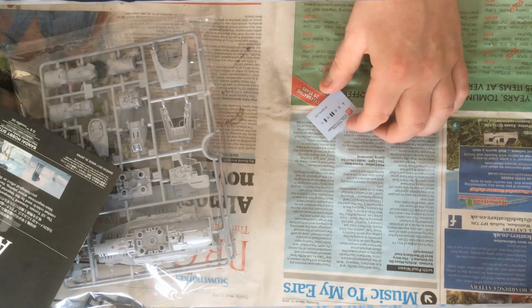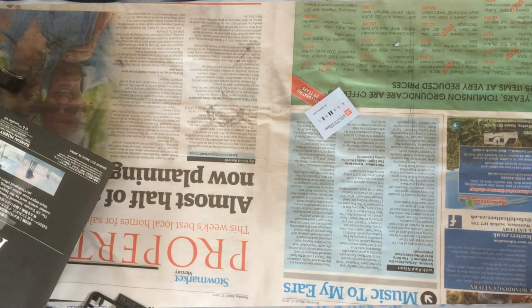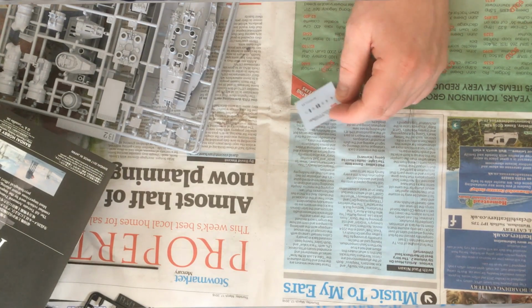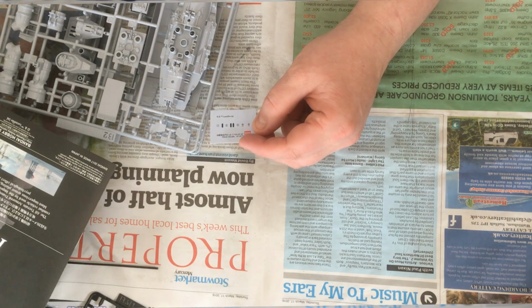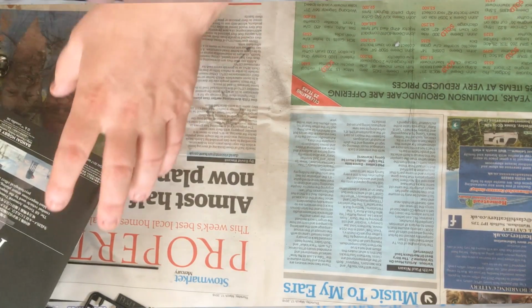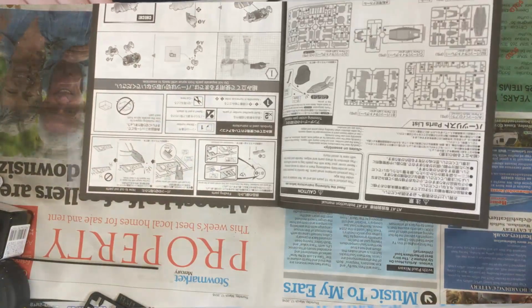We've got a sheet of, I'm not sure if those are stickers or decals. Bandai often includes both, but there looks to be just one this time, and to be honest, there's nothing there. A couple of black lines, and not quite sure what number 3 is. But anyway, oh, it does say water decals, so they are water slide decals, which I prefer to stickers anyway. They're so much easier to place.